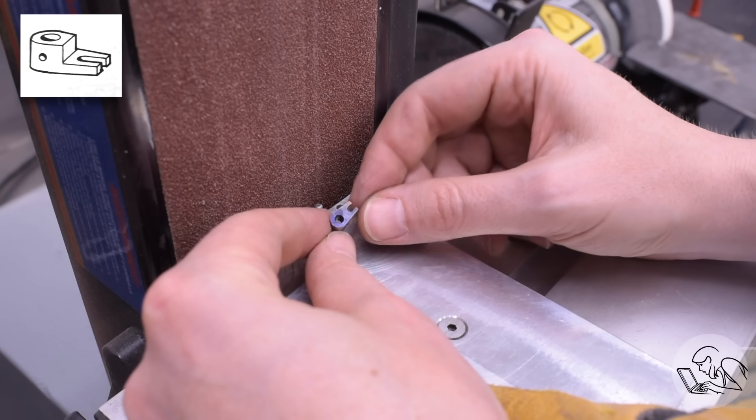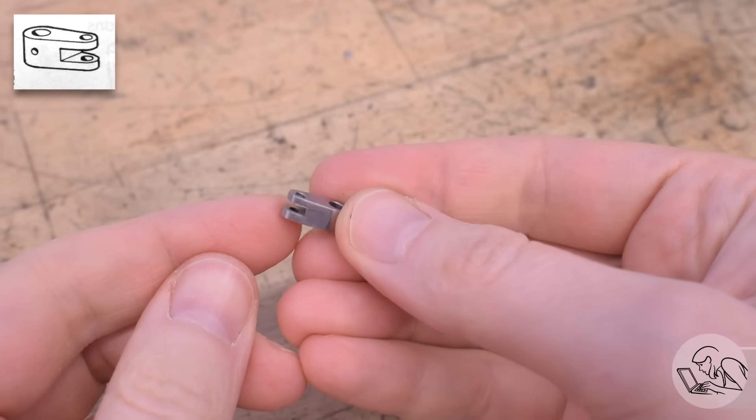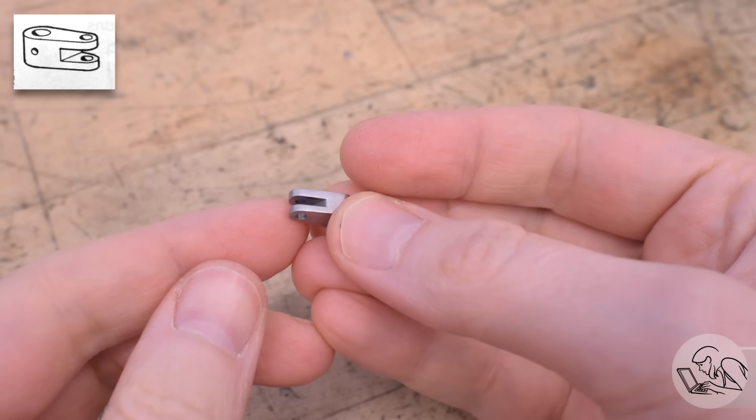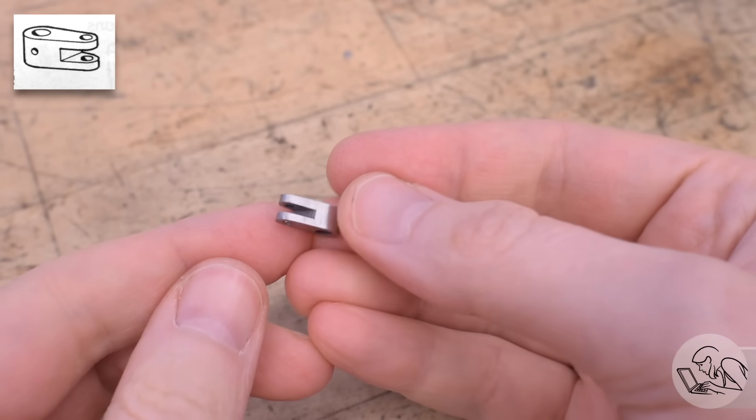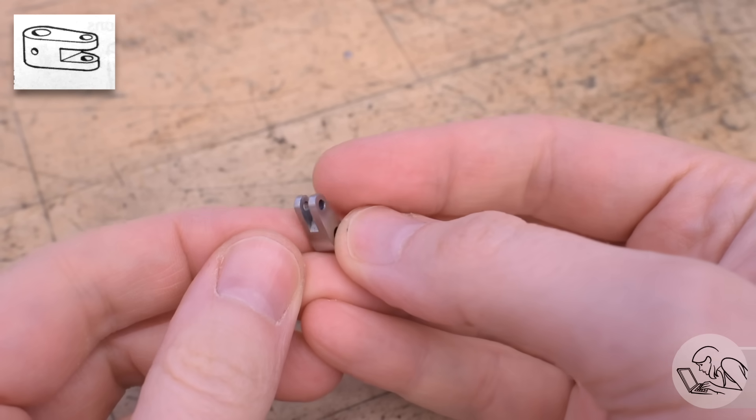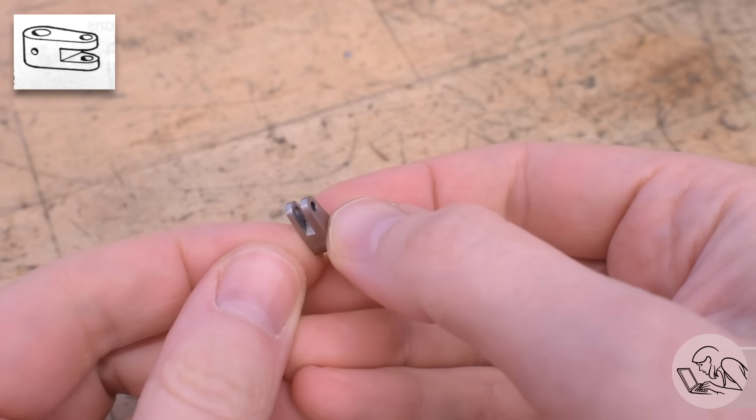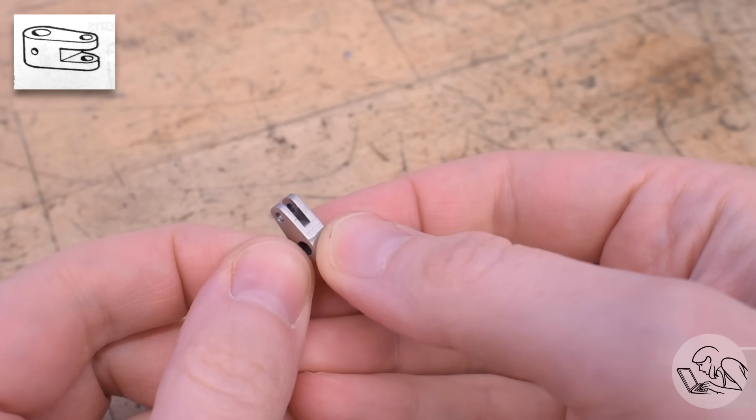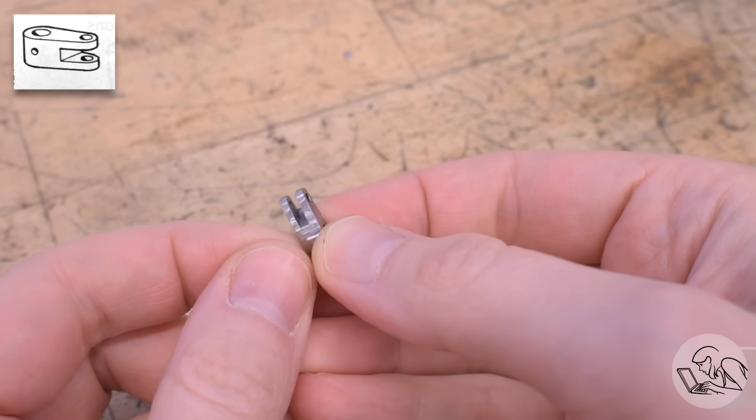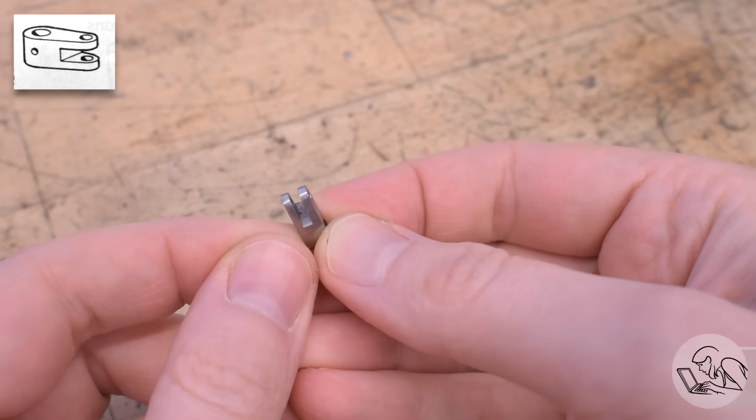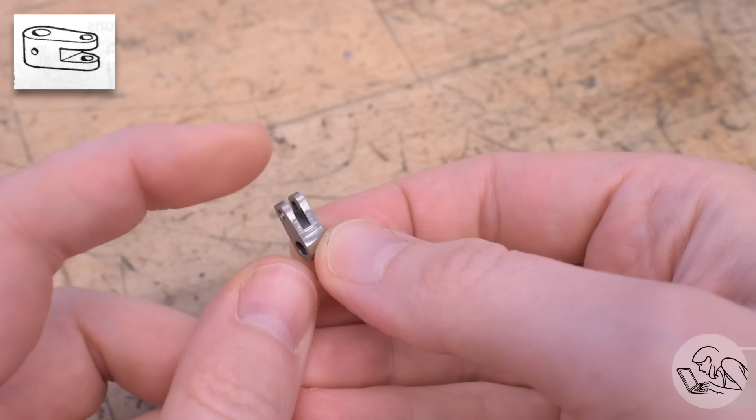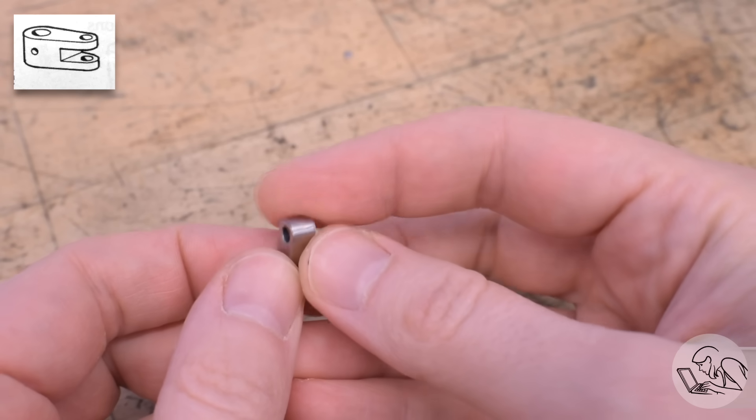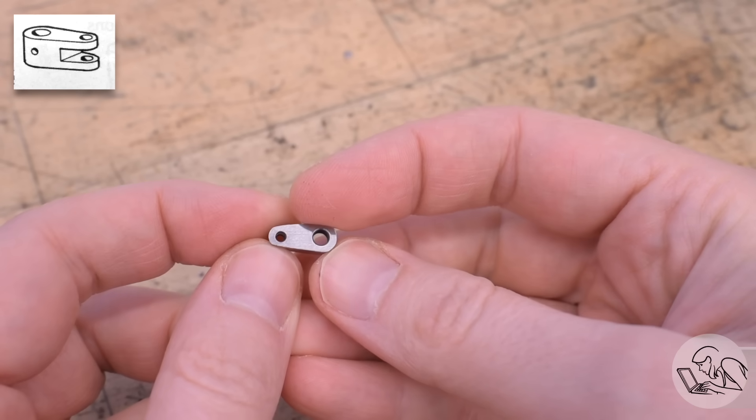This scotch yoke forms a bell crank with a matching lift arm as you can see here which I made off camera because it is exactly the same as the similar two-part lift arm on the reversing lever control linkages. So go ahead and watch those previous few videos if you want to see how I made this, exactly the same part just slightly different dimensions including that very tricky angle slot which was once again done on the shaper.